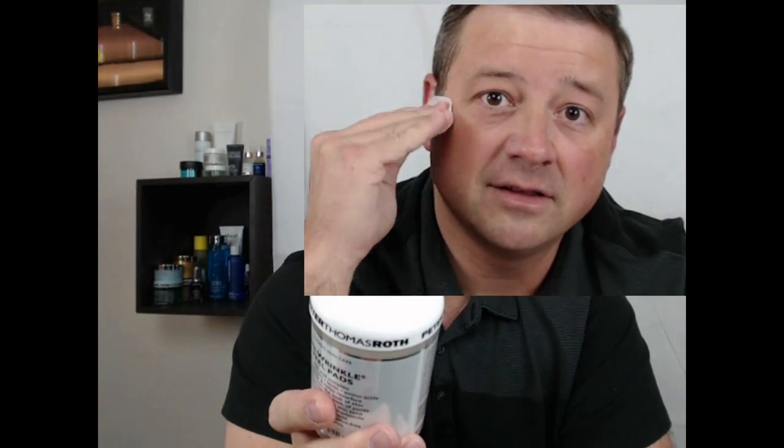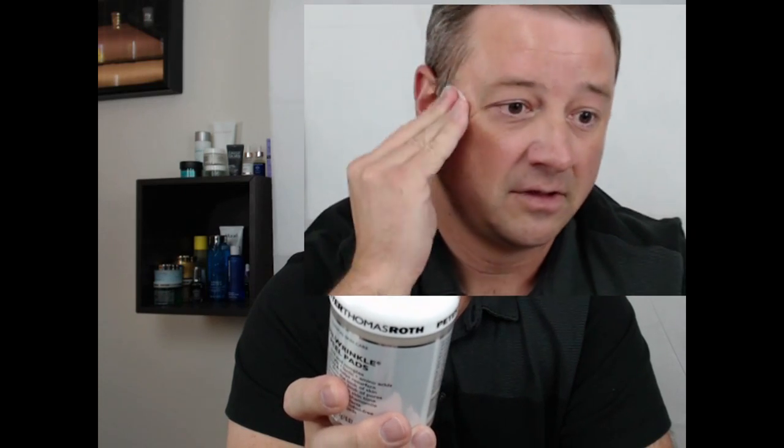I thought the salicylic acid in this product would help clear out my pores and get rid of some of the gunk. She was explaining that cells build up toward the edge of the pore and get kind of gluey, and that's what causes some inflammation. Eventually bacteria come in and go to town with the sebum — that's basically how acne develops.